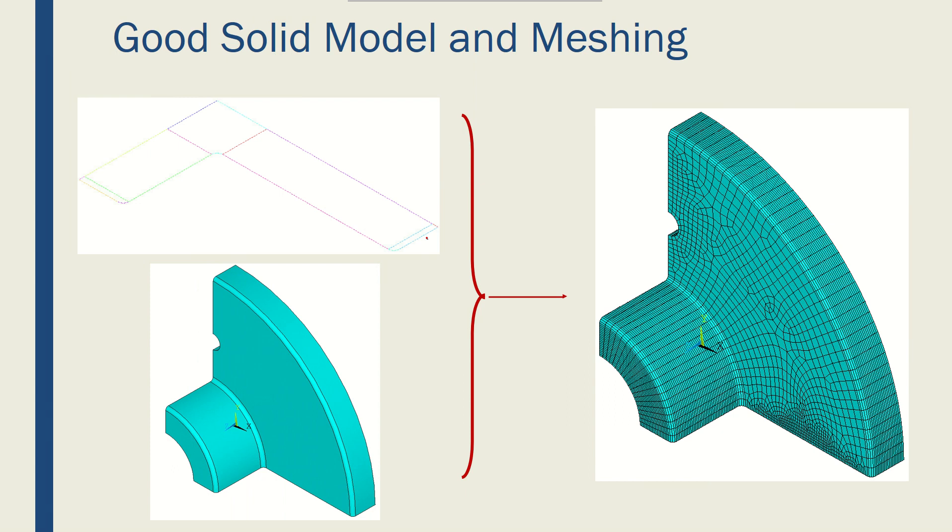However, by being more considerate during solid model creation, by defining this line here and that line there, and being more patient with creating the solid model, I was able to end up with a better mesh shape like this - hexagonal, with less nodes, less elements. The fillet joints are looking a lot better than before. This would be a better element shape to solve this problem.